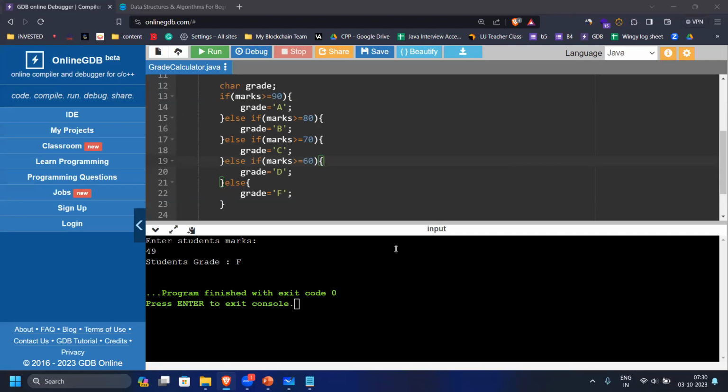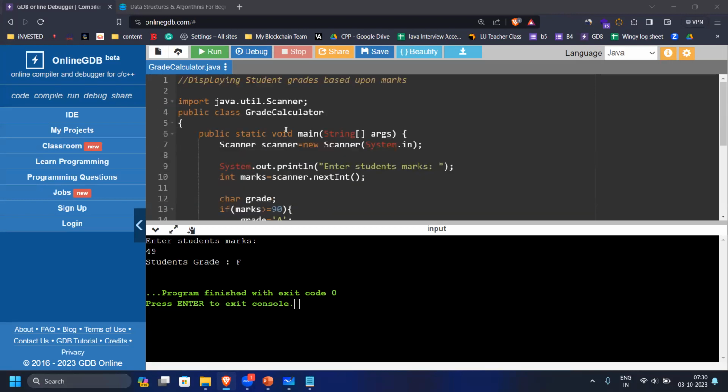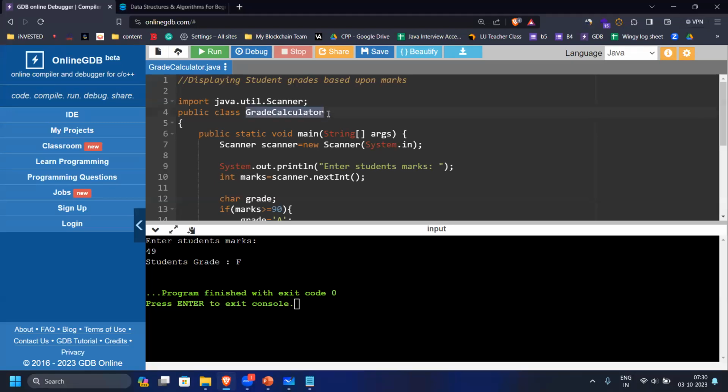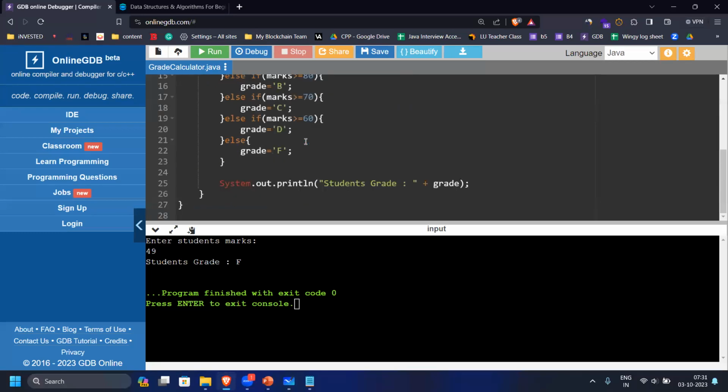Yesterday, Ambuj, I talked about how the class name and file name should be the same, because it is going to create bytecode. The bytecode is created as the class name dot class, so for GradeCalculator the file GradeCalculator.class is created. That time the class name has to match with that, otherwise it will not work. So that we talked about yesterday. Okay, now let's go forward.